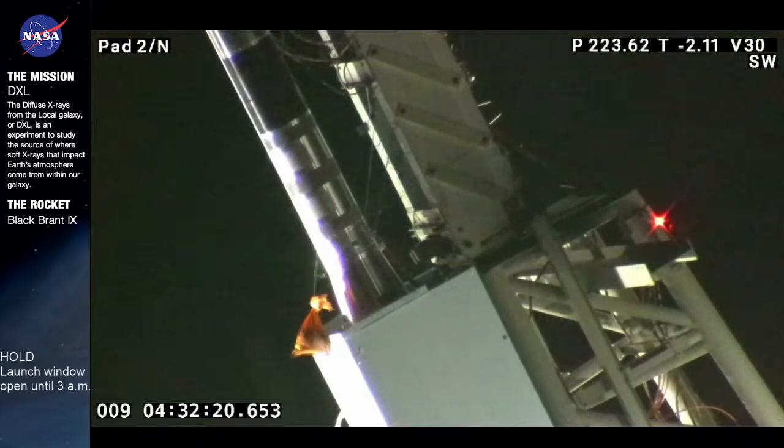TD, this is MM. Go for TD. Is there an update right now on surveillance? Is the range green? Stand by, we can get one. SCTD. Go ahead, TD. Status of the range, are we green? Yes, sir. I believe we're green. I don't have the exact numbers, but we're only tracking one boat inside the hazard area, and it's on its way out. Copy. RSO, you concur? RSO concurs, working, no issues.